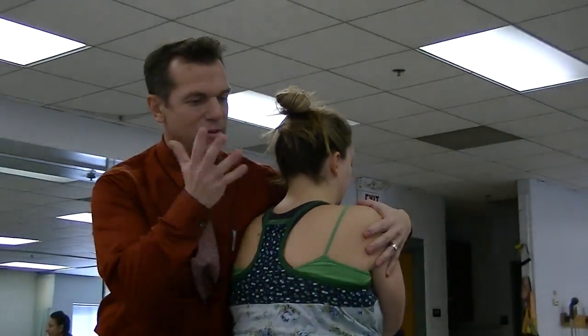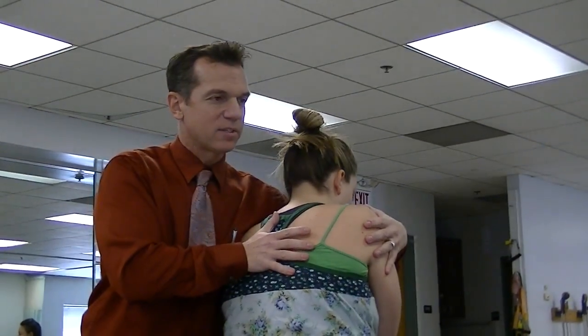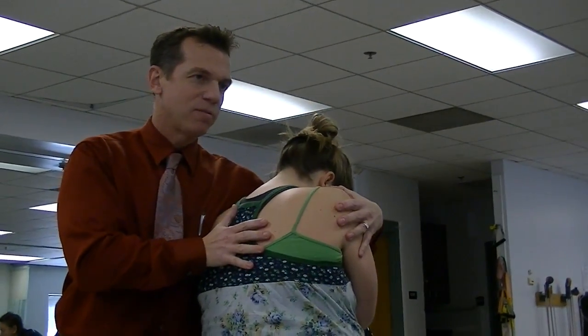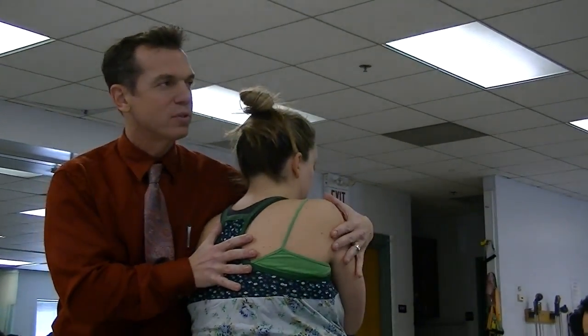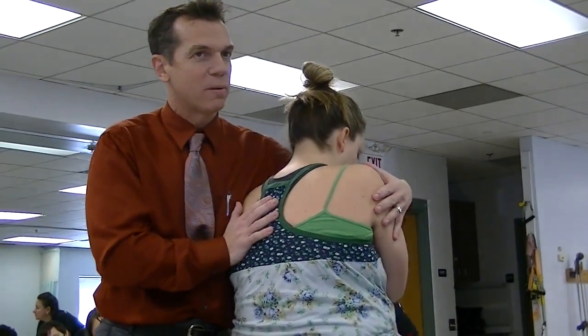So I'm kind of using this hand a little bit to guide, and I'm just going to do a few of these to get started. And I'm going to say, bring your chin down to your chest, and kind of bend forward a little bit. I'm going to guide her active motion. She's going to kind of help me with this, and that's okay, because it's going to be easier that way.